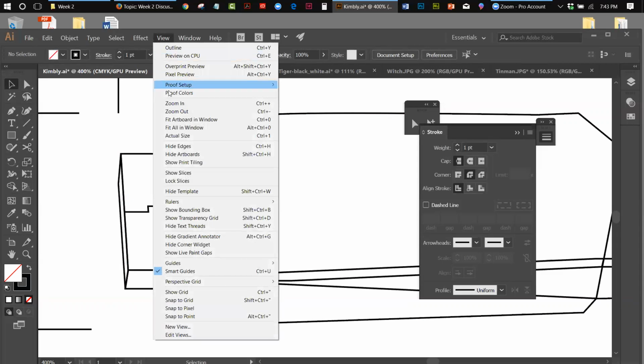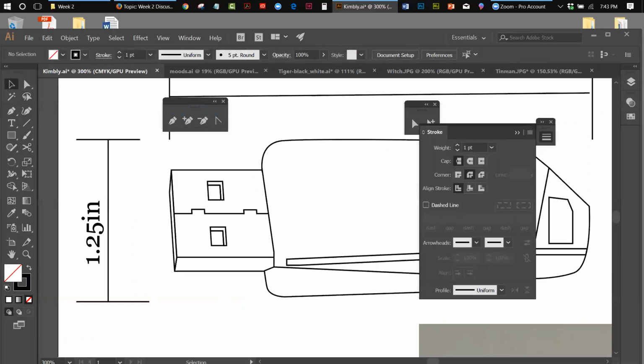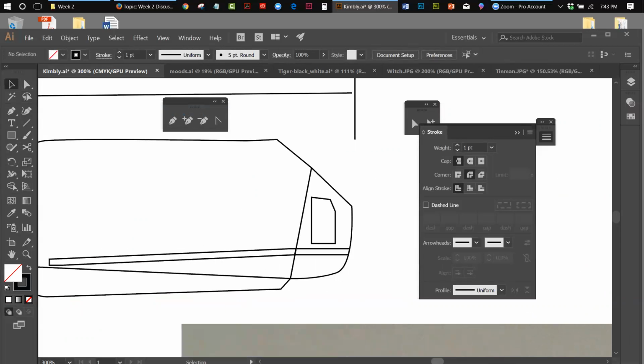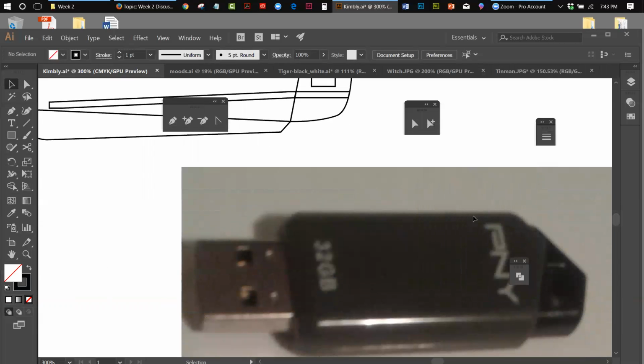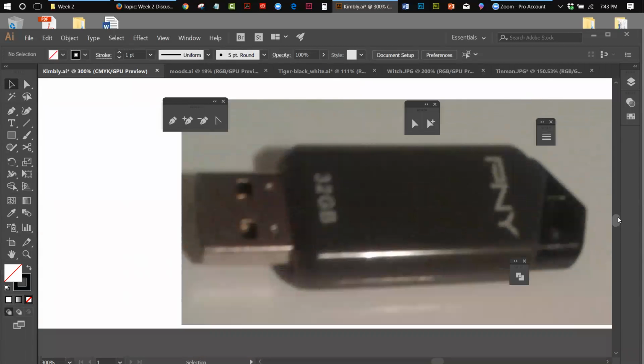Let's go View, Zoom Out. And then there's one other thing I want to show you over here that I think would make this look a little bit better too. I'm going to show you, this corner is a little bit messed up here. And also, I just want to show you down here real quickly. If you take a look, can you see that that corner is a little bit more rounded than that? And there's also, if you really want to be technical about this, a little bit of that running over to here.